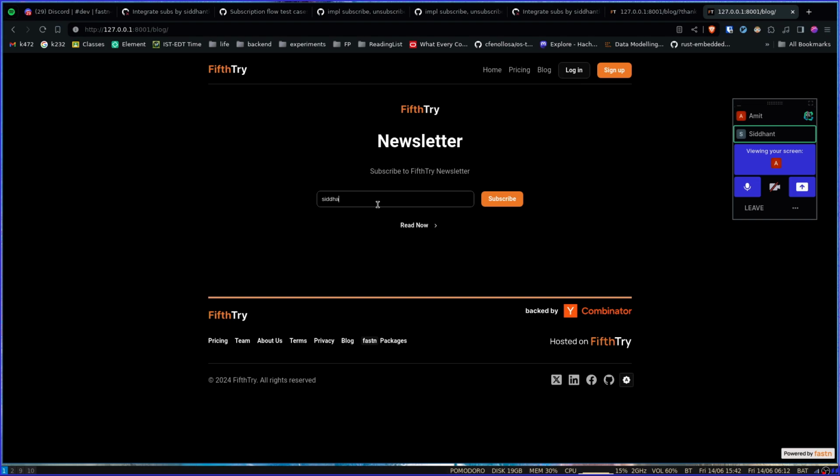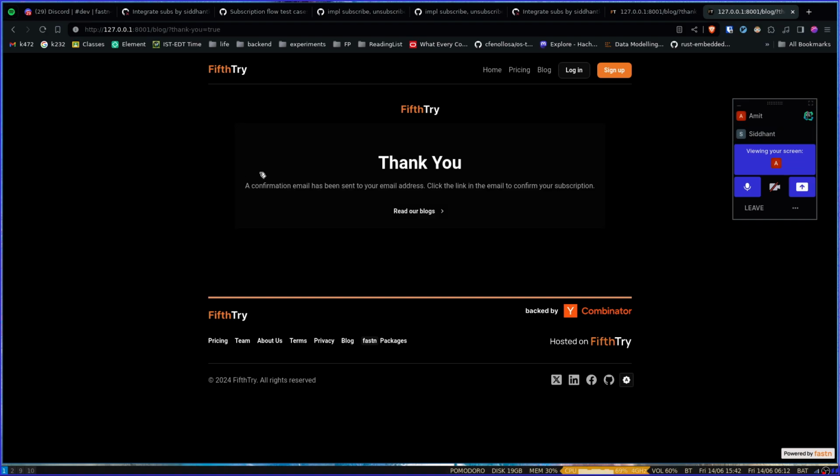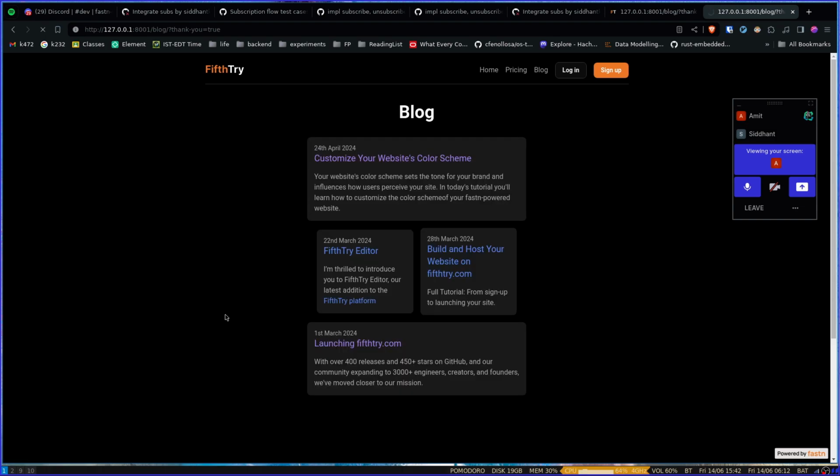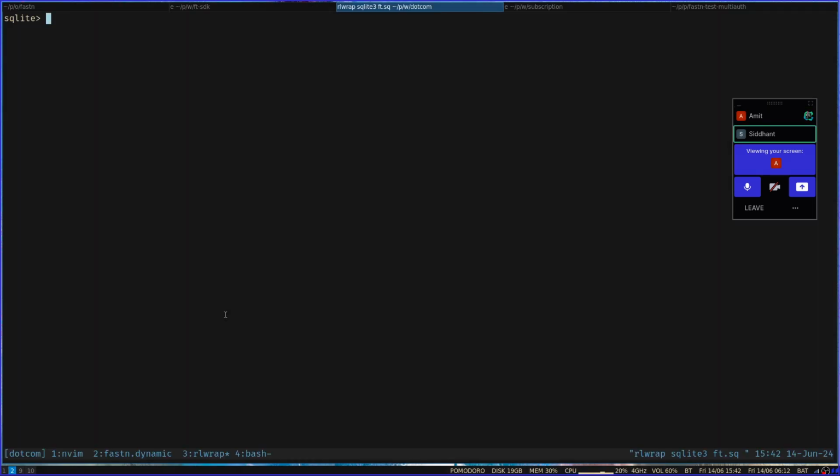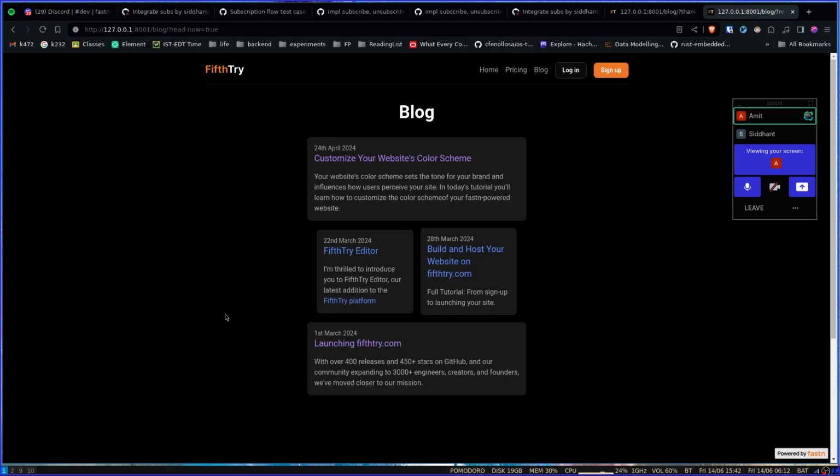Yeah, cool. So let's put my actual email and I can click subscribe, which says that a confirmation email has been sent, which I can go and verify, or I can choose to read my blogs. Yeah, I am on the blog page, so I can read any of the blogs. Again, when I go to the blog page, it will ask me to sign up for the newsletter because I'm not logged in. But if I create the account, it will know and it will automatically show me the blog page. I can quickly show you that.